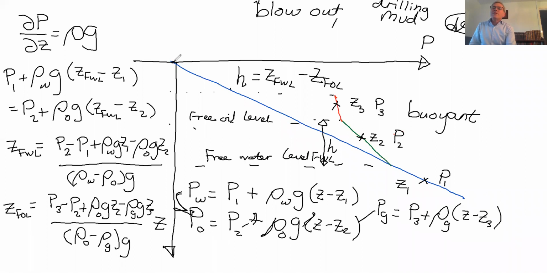It means that if this is the surface here, and I have a high density fluid, then my drilling mud, that I can say maybe in a brown color, but as I said, it's not a mud, it's a technical expression, or a dense fluid. I want to have a denser fluid, so pressure varies more rapidly with depth, so that when I get to the hydrocarbons here, the fluid is at a higher pressure. That's safe, because now when I encounter the hydrocarbons, the mud will move into the formation, but nothing will come out. So that's safe. It prevents a blowout.